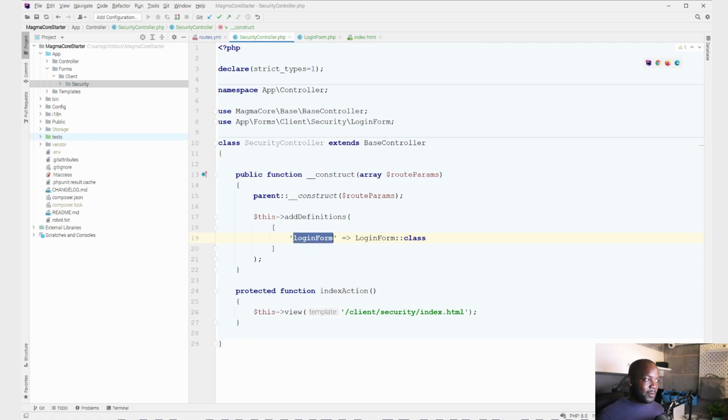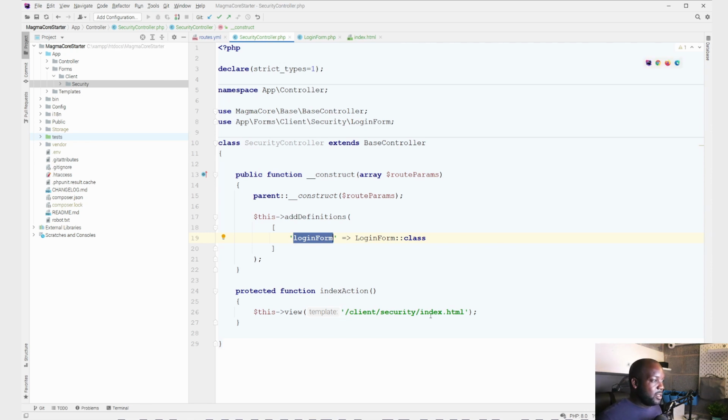So the login form becomes the property that we call within our index method to get access to that particular login form object, right? Now that's essentially how we create a form, and we're going to first dump that form out within our index action just to see what it's going to print out, and then we're going to be tidying it up.